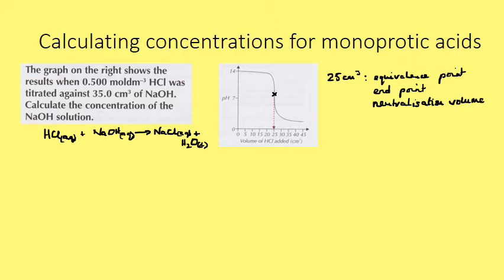And let's just spend a second thinking about what it is. In effect, it's the amount of, in this case, hydrochloric acid that's been added to the sodium hydroxide to exactly neutralize it. So you can say that you've added the same number of moles of hydrochloric acid as the moles of sodium hydroxide that you started with. I'll say that again because that's key. What that volume gives you is the moles of hydrochloric acid that you've added, and that is the same number of moles of sodium hydroxide that you started with.